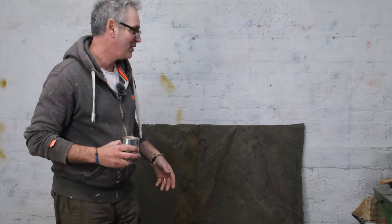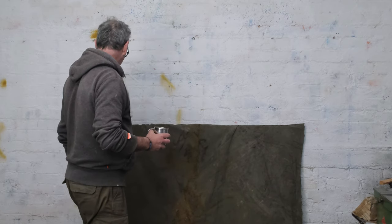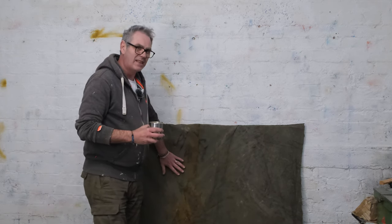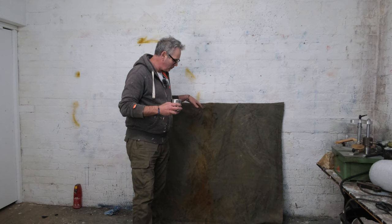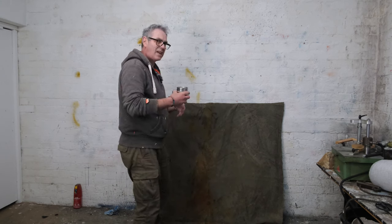It's a little bit more manageable now it's on this board. I'm going to see if I can mount it on there. Like I said, I don't really want to properly stretch it onto this board because I want to be able to take it off maybe. I'm just not 100% sure - I might want to put it onto a proper stretcher. I just want to have a little play around with it and keep my options open. Having it loosely stretched onto this board will give me the opportunity to work on it without it being permanently fixed.